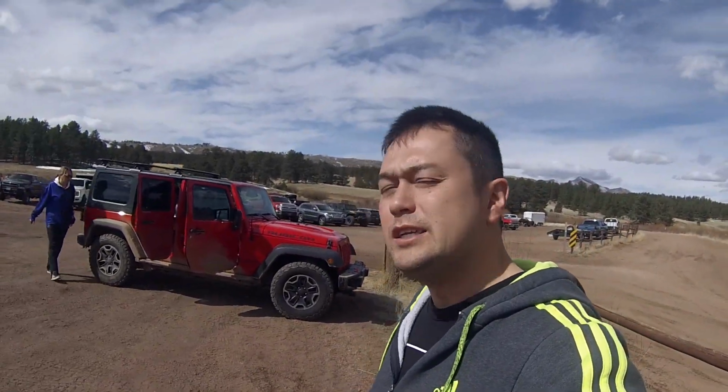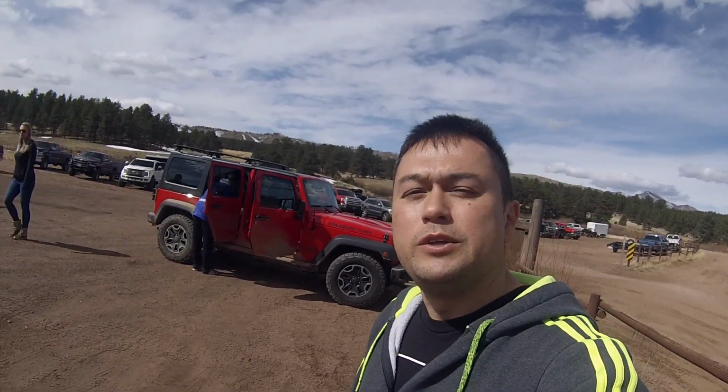YouTube, you're at Rainbow Falls in Colorado. Just gonna do the first run in our Jeep, doing this more so just to get a baseline for it. It's an easy to moderate difficulty trail, and we are at the starting zone with bathrooms and a parking lot for you to unload ATVs or get prepped before we go. Hopefully you guys enjoy this trail, and let me know if you like these types of videos.